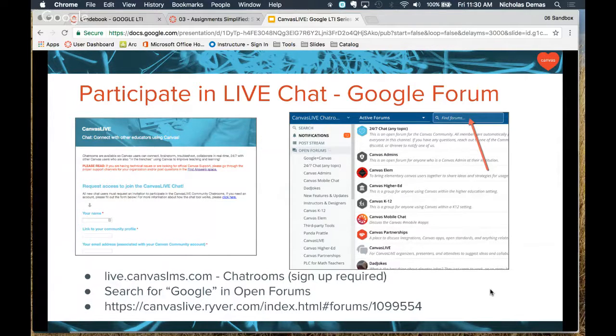Once you're approved, you can go into the chat rooms, search for Google Canvas integration, and participate in discussions as you're trying new things and want to share new stuff. That's our feedback loop as well. This is a community chat room, so we don't necessarily have product people or instructional employees in there, although we're in there. But it's another place to talk with community members.